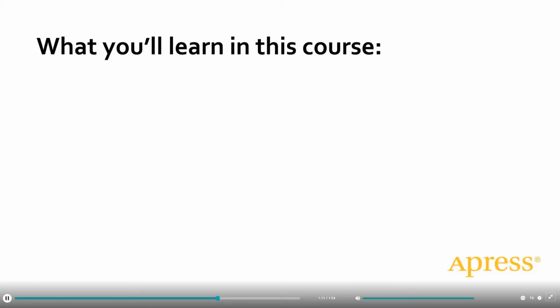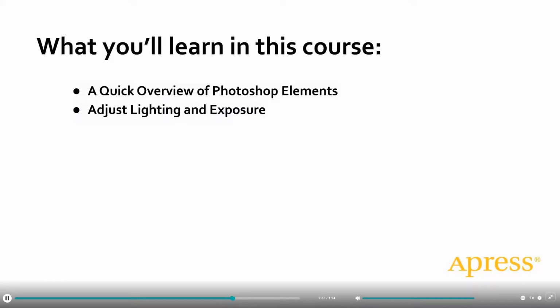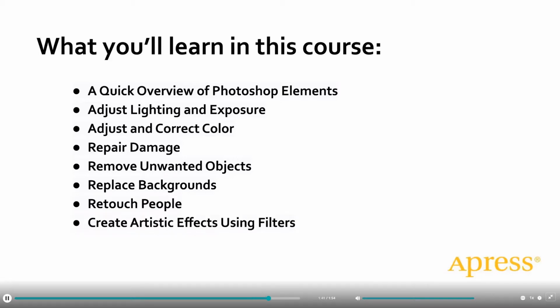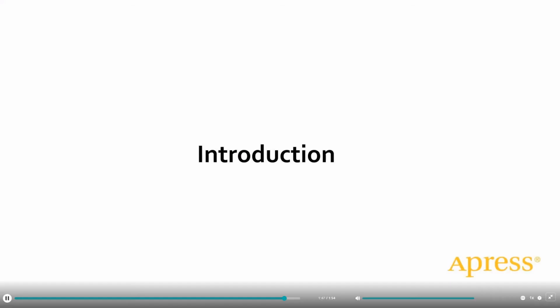And now let's see what you'll learn in this course. The first thing will be a quick overview of Photoshop Elements, how to adjust lighting and exposure, adjust and correct color, repair damage, remove unwanted objects, replace backgrounds, retouch people, create artistic effects using filters, use the drawing tools, and use the text tool. And then we'll follow up with a quick summary of everything you've learned.